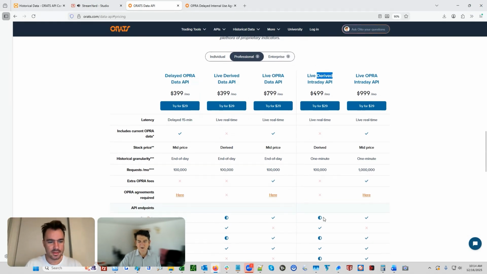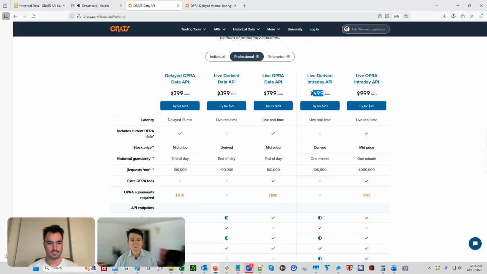And derived, right? Yeah, well, I would say the delayed OPRA data for internal use is the most popular OPRA data offering. Right. But we do have several users on the derived offering as well because of the avoidance of the fees. And you get history. Yeah, and you can get intraday history with that too. So that's a very reasonable number to get. A lot of intraday history.